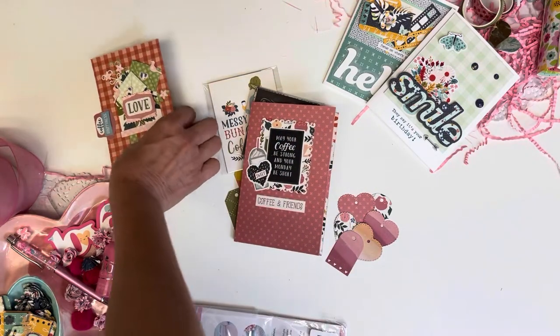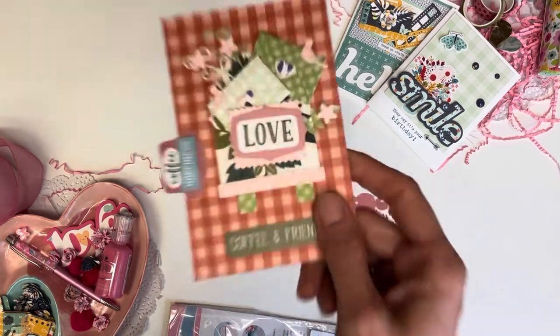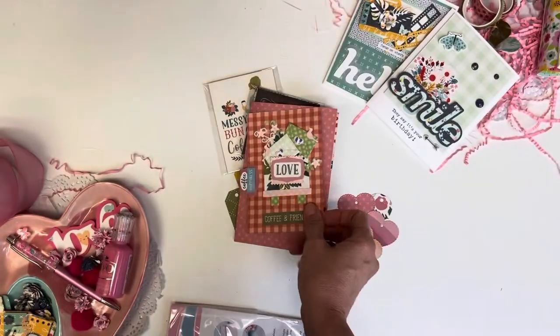So I'm going to get that in the mail for my pen pal, and I just wanted to show you how I use that. If you're interested in this die from Craspire, I will have it linked down below.